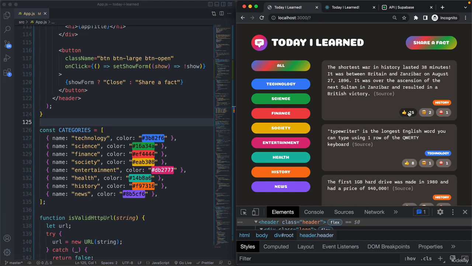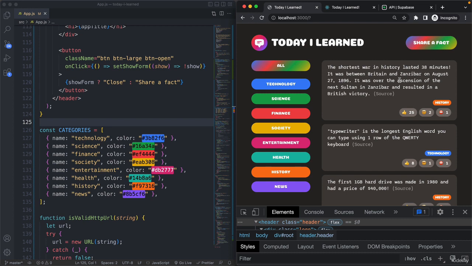So to have the user logged in into this application, and only then they could vote here. And also only then they could share a new fact. And for everyone else, so for users that are logged out, they could then not do that. And so that's what we call authentication. And that's something that most web applications actually have. But of course, here in this crash course, we also left that out.